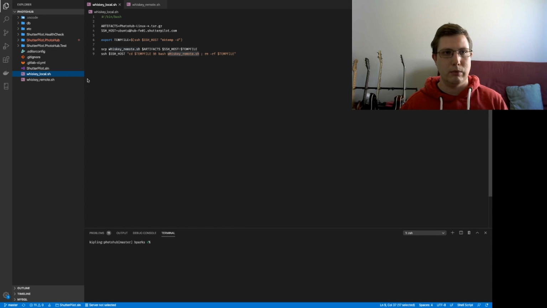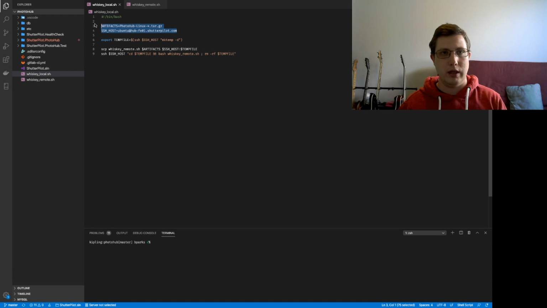So in this case, basically what I end up doing, you can see here, is I copy whiskeyremote.sh, the artifacts, and in this new version I'll add a config file. I copy those files over to the deployment target, and then I run whiskey remote with some configuration.